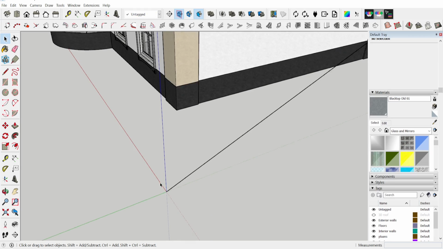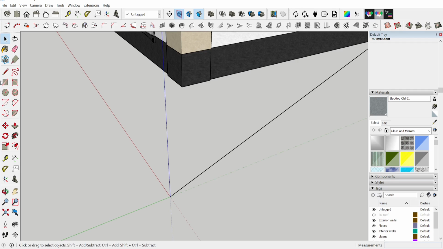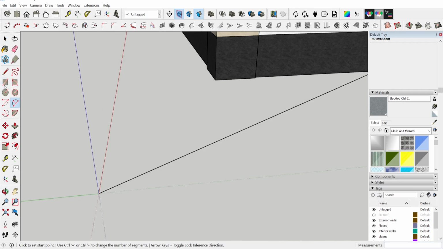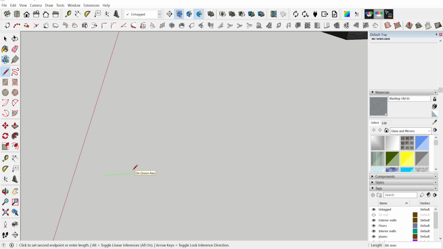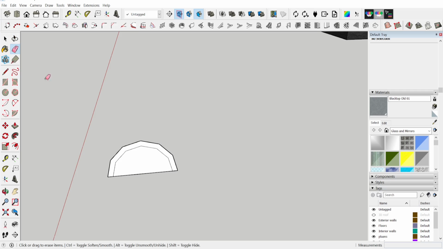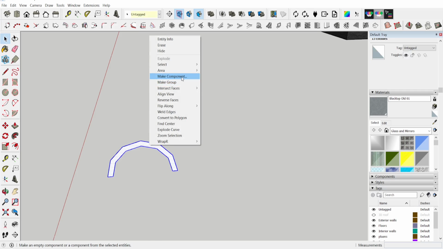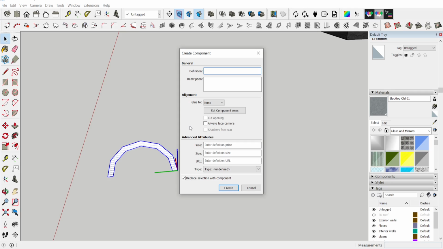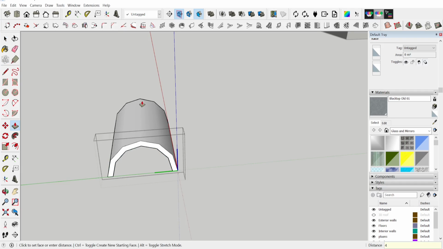So to create the roof tile for the edge, we need to have a circle, every maybe 200. Then we need a cylinder with 6 sides, put it over here, 100. Let's put it smaller, let's put it at 15. Remove this one, make it a component. It's going to be the roof tile edge, and give it an extension of 400.